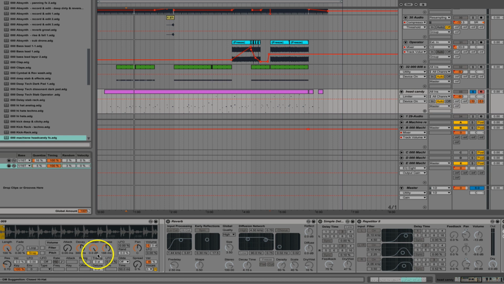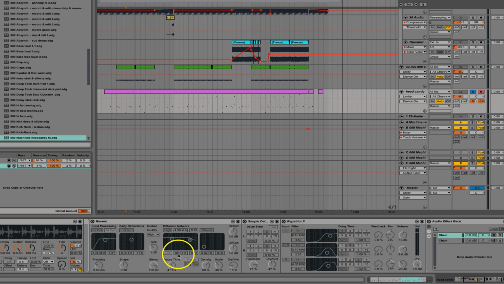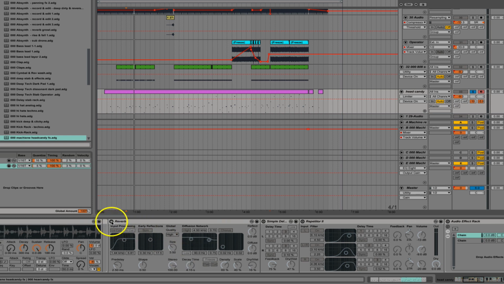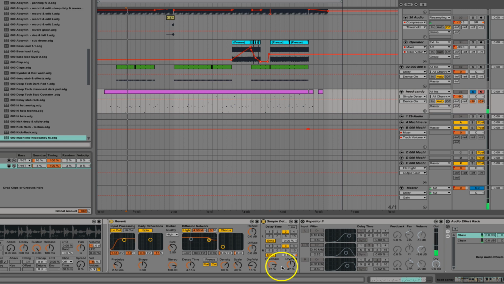So then I like to wash these sounds with a decent amount of reverb and delay, so go ahead and add some reverb delay here. So this is just a basic. So that's starting to do the trick.